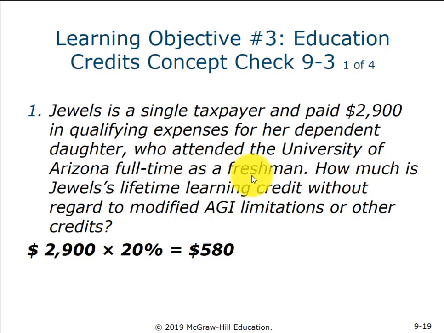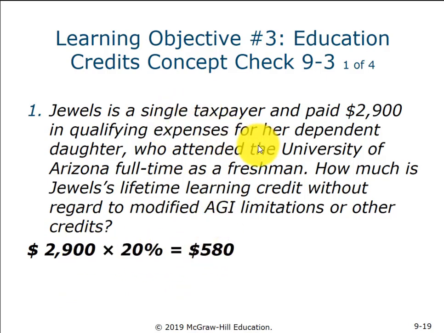Now, first thought about this, we probably should be doing the AOTC because this qualifies for that. And remember, it's better but it's limited to the first 4 years of education, and they have to be at least a half-time student. Well, Jules qualifies under both of these. So really this should be AOTC unless there was some other reason why she was disqualified, but it looks generally that she would qualify. But if she didn't, then the lifetime learning credit would be just 20% of 2,900, or 580.